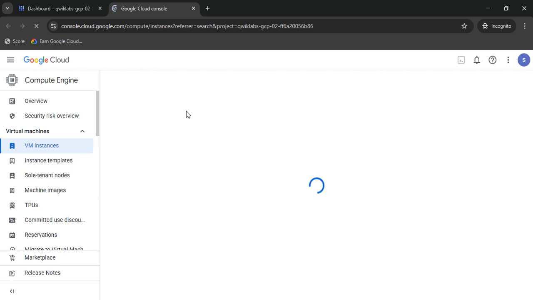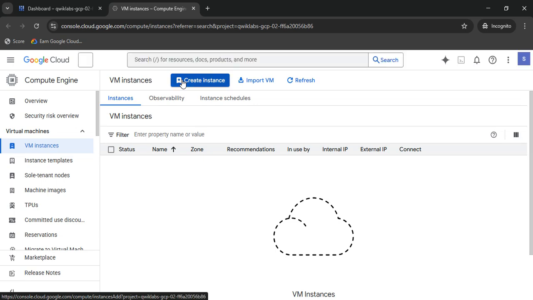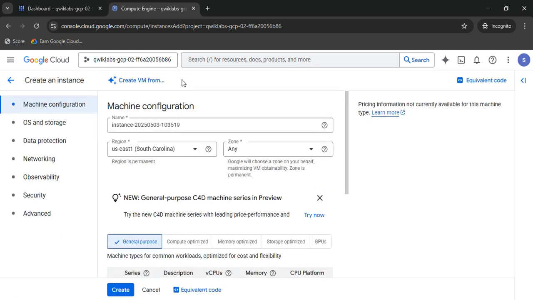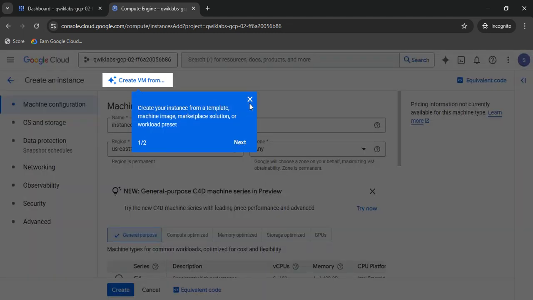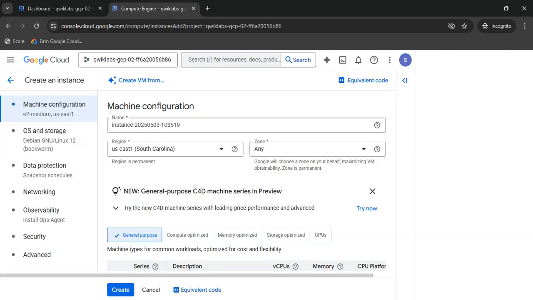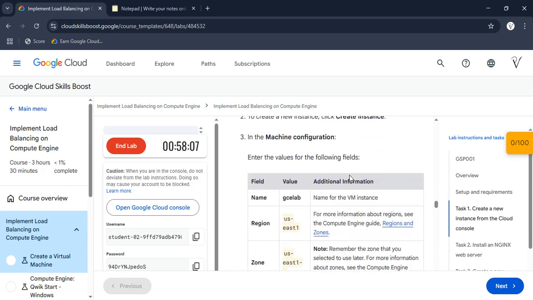Now wait for some time. Now click on this create instance. Now for instance name, simply come on to lab instruction, and then click on this task number 1 and scroll down a little bit.